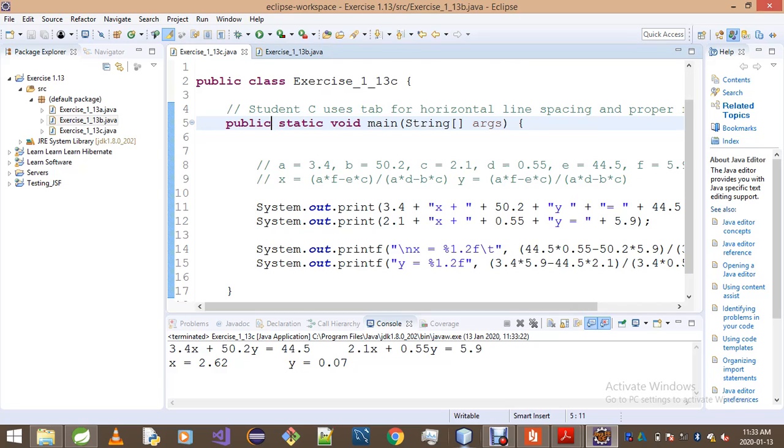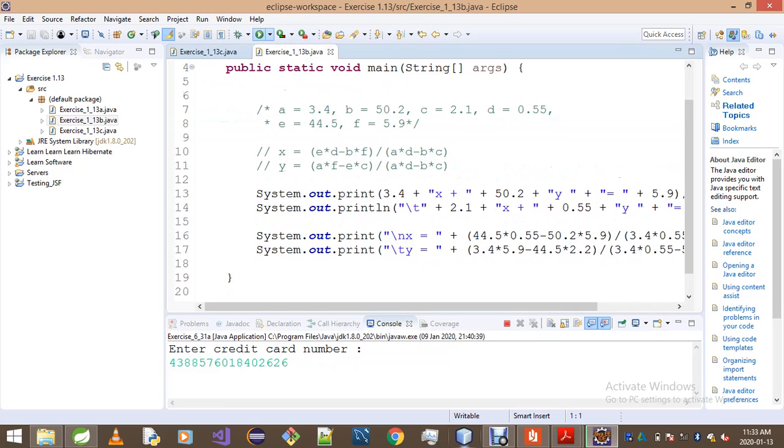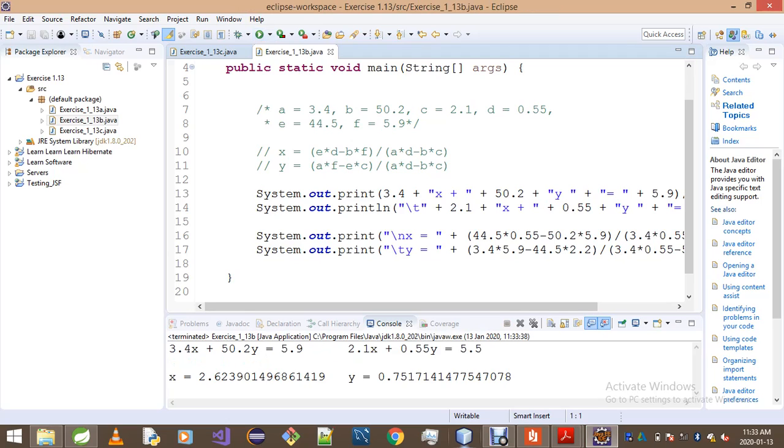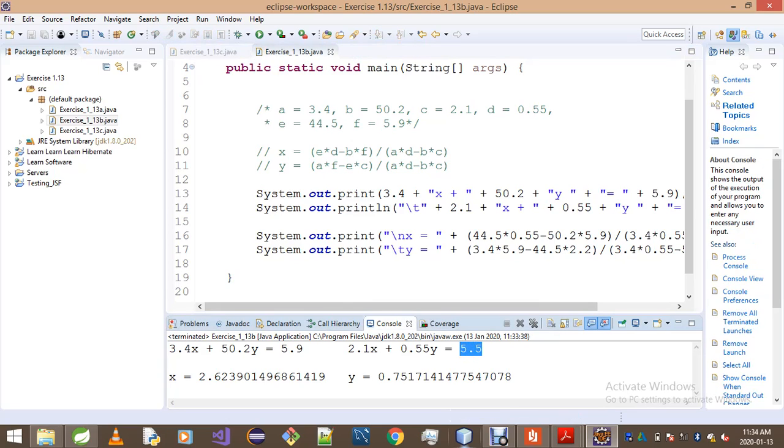So now let's try to check out this. Let's try to check 1.13b. Oh, actually it's one and the same thing. So it seems like we're good. Oh, I messed up on exercise 1.13b. It seems like I wrote an incorrect number. I wrote 5.5 instead of 5.9. So that's why our numbers are different. But that's no big deal.